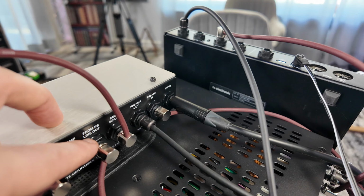Okay, there we are. That's it. That's not a complicated product. What I'm going to do is I'm going to play some dulcet tones and you're going to look at it in detail.